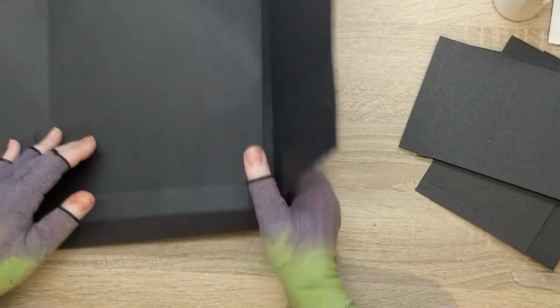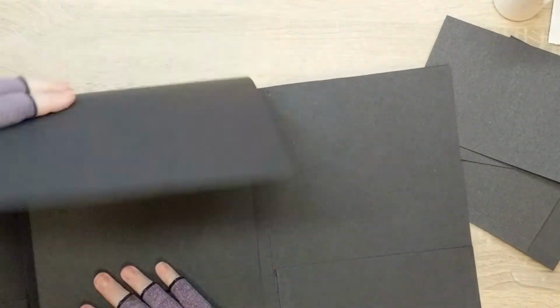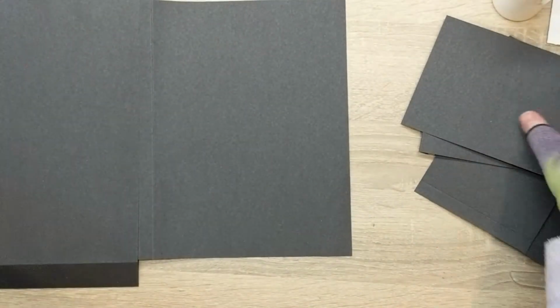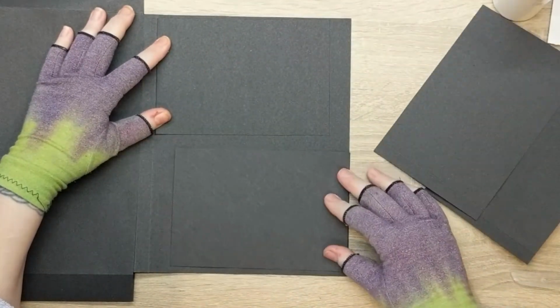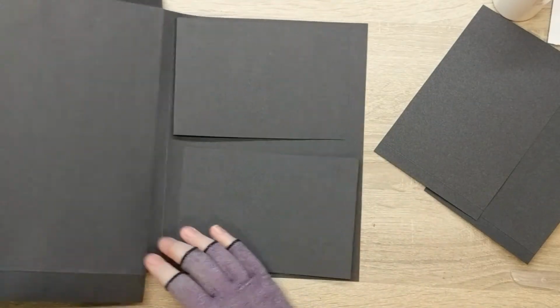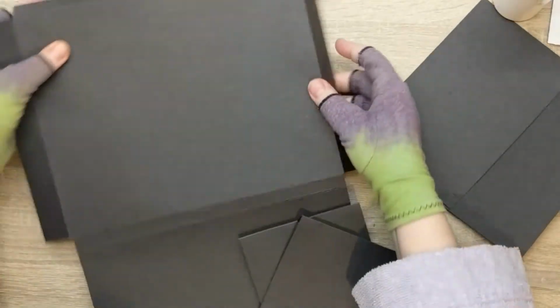And to do it, I'm going to fold everything the other way, in fact, so that I can lie them flat, like so. And then here I can figure out where we are going. And I think for both we're going to have this way. And definitely on this side we're going to have this way. So let's fold you in.